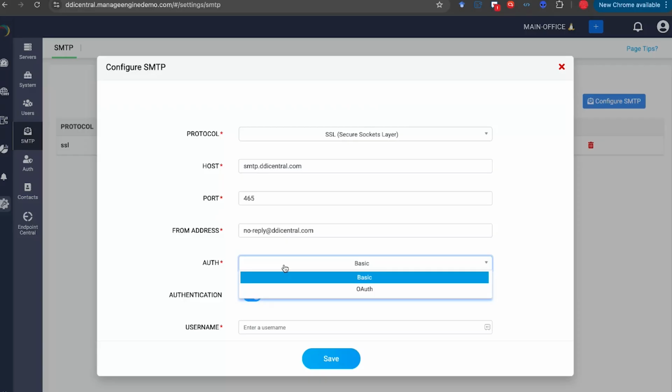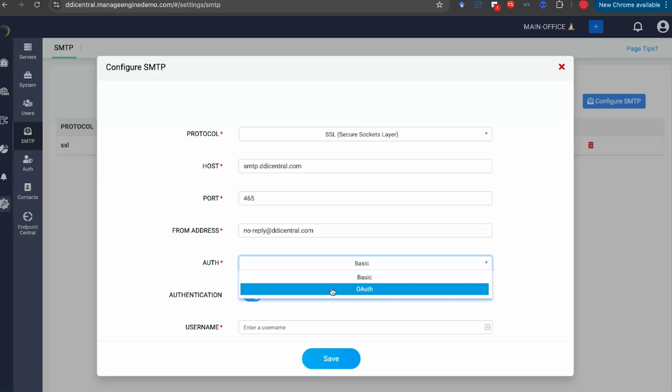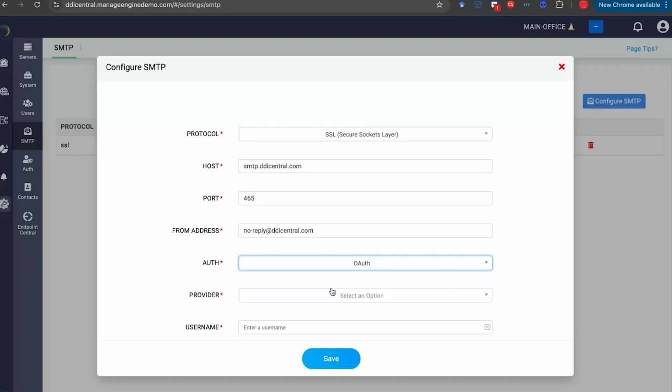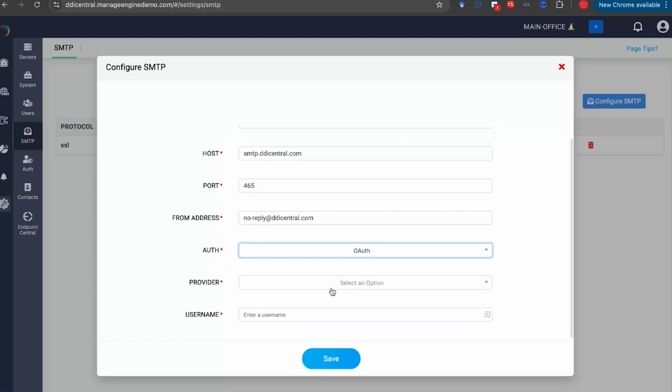It's the basic traditional username and password based authentication, or you can go for OAuth based authentication. So we have two integrations with two providers, which is Microsoft Azure and Google. You can establish OAuth authentication with them, and OAuth authentication is only available for SMTP authentication.